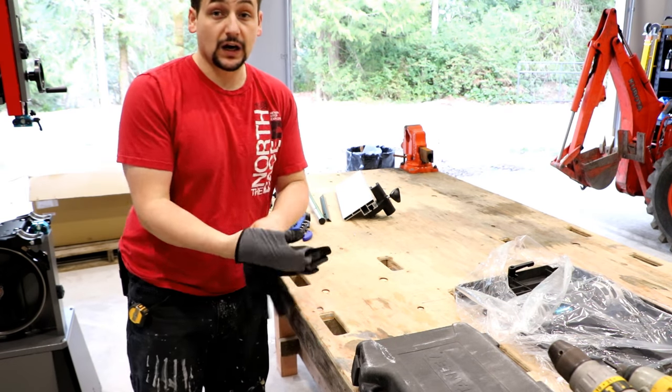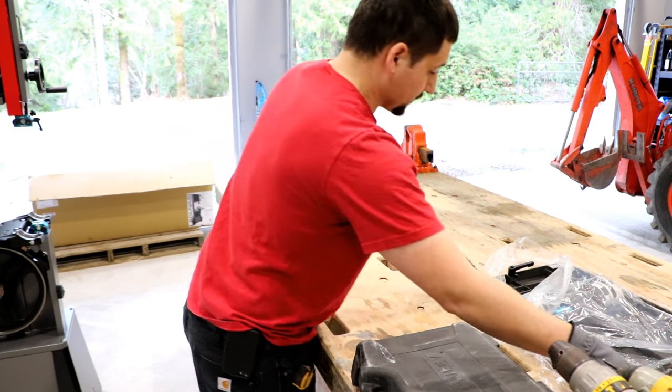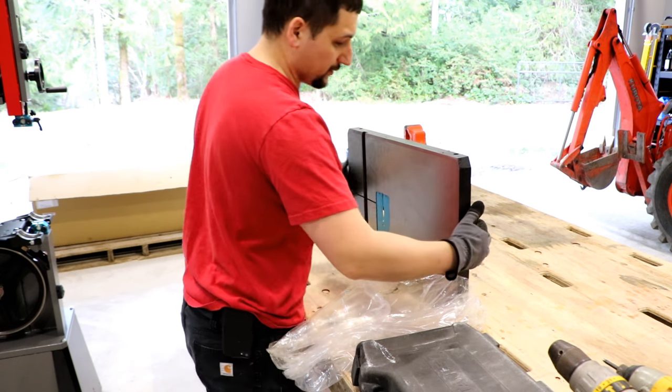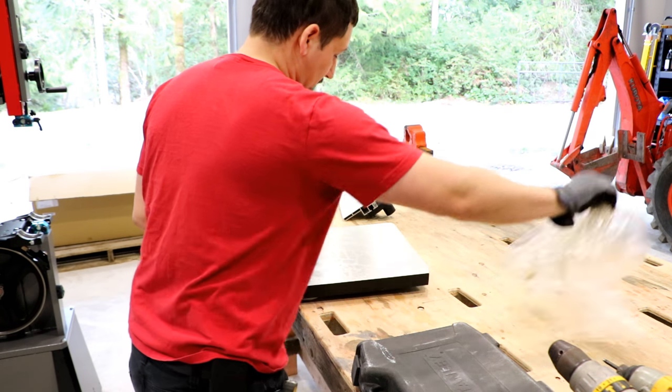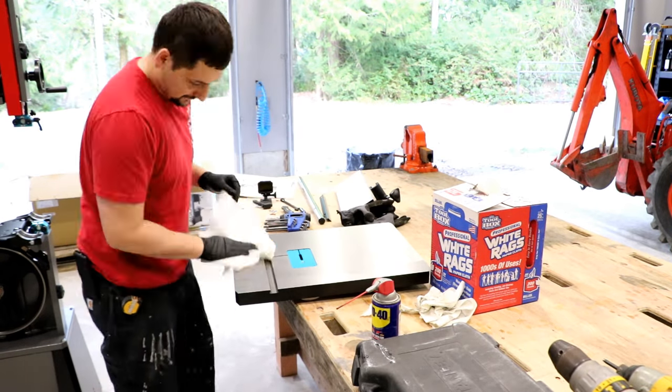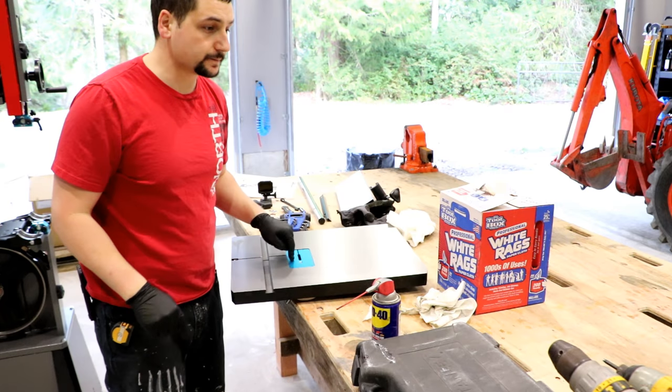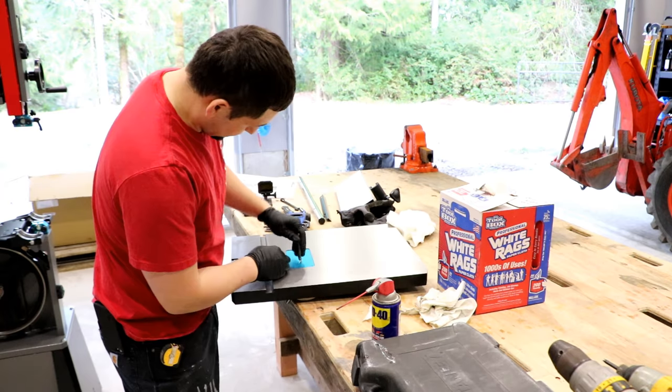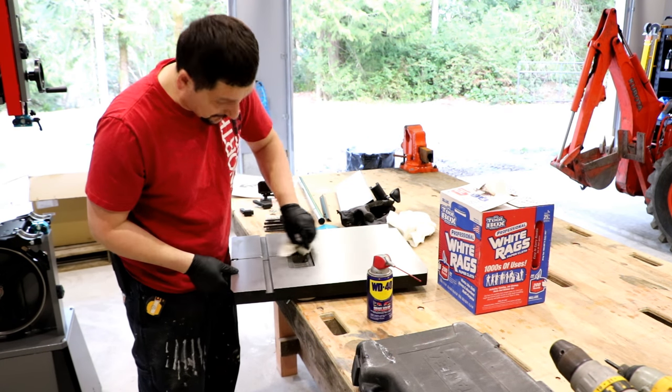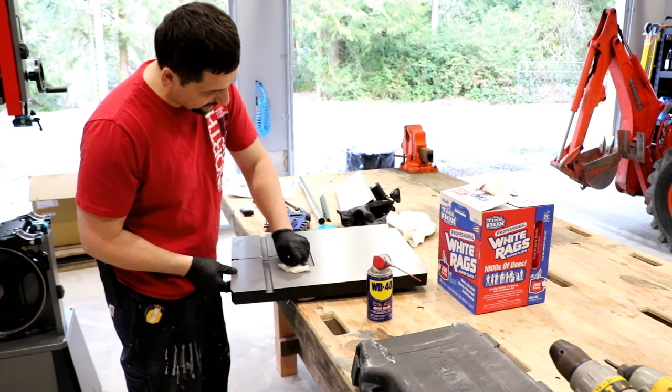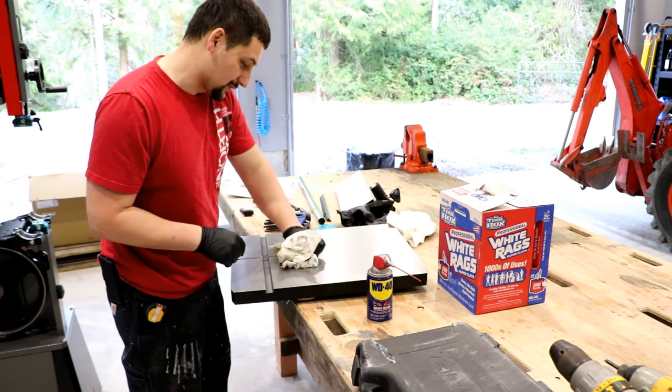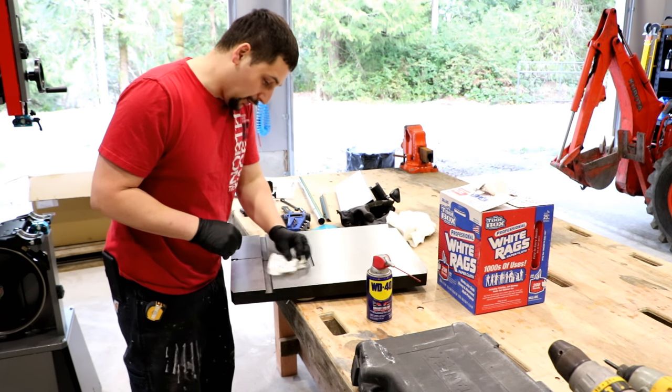A couple things I want to point out with the table. I think we're going to need to clean off the one side with probably some WD-40. Looks to me like it comes covered in Cosmoline, which it definitely does. That's good, it keeps it from rusting while it's being stored. But now we've got to get all that Cosmoline off. You want to take this plate out also because underneath of that plate is Cosmoline. Besides which a little WD-40 keeps things from rusting. They make specific products to keep coated on here. You can use different types of wax if you want to. You want to make sure you're not using anything with silicone in it because it impregnates wood potentially and can cause your finishes on your wood to bubble or not adhere properly.